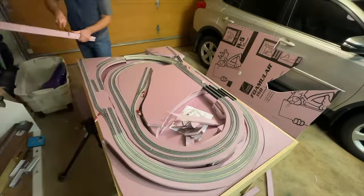I also have a sound unit connected to the crossing signals glued to the underside of the layout, and that sound unit is connected to its own toggle switch so you can keep the sound off but keep the signals on. And the reality is, while the crossing bell signal sound is nice to have, in practice you probably aren't going to want to hear it all the time since it can get kind of annoying after it's been going for a while. With all but one of the structures in place and all the signals in place and wired up under the layout, I could turn most of my attention back to scenery work.